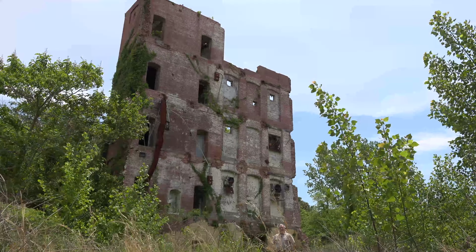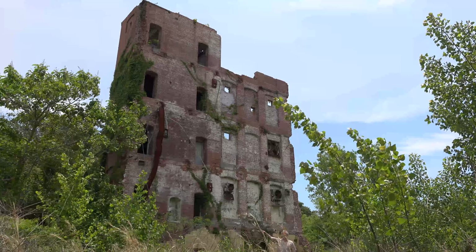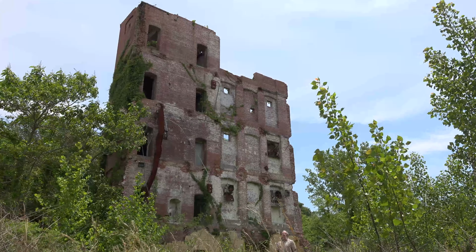We're in Lawrence, South Carolina, inside of what used to be a big textile mill. This place was huge, and it had about six stories maybe, and went way down that way, and there was part of the building here. But the only thing that really stands now is there's a couple of elevator shafts here, and I'm not exactly sure what these are yet because we haven't gone inside and looked.